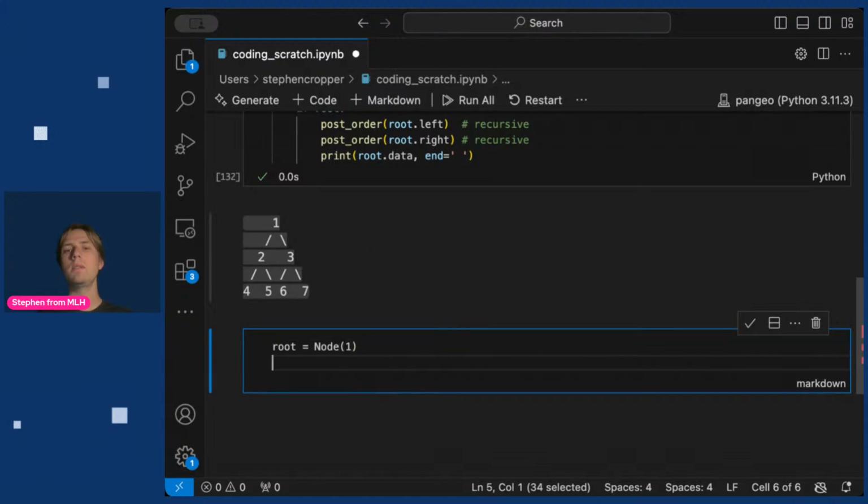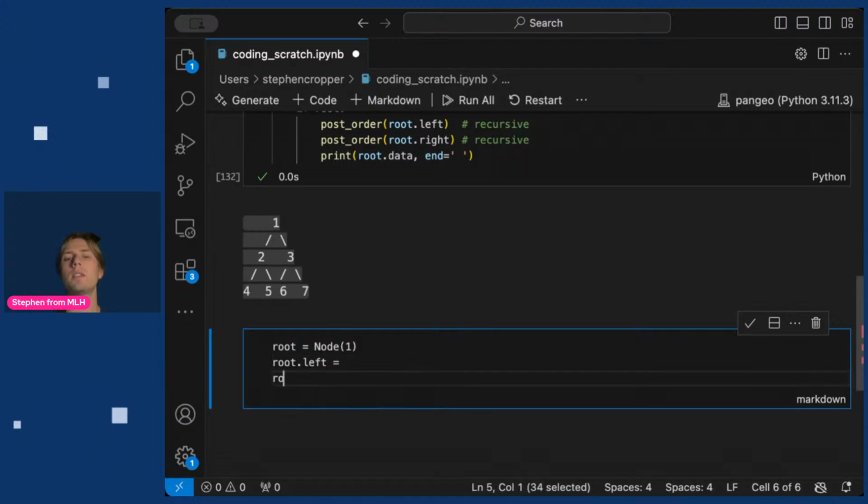And then now that we've initialized a node object, it has left and right attributes that are currently none. So let's go ahead and assign to those left and right attributes. Well, we know that the left child of 1 is 2. So we can say this is 2, and the right child is 3.